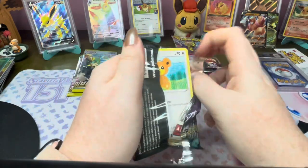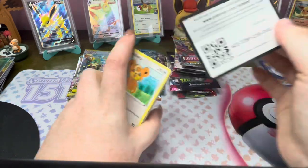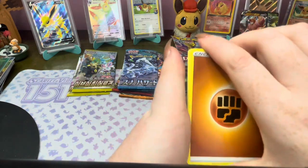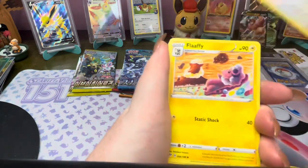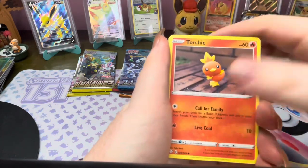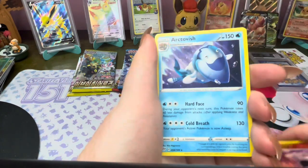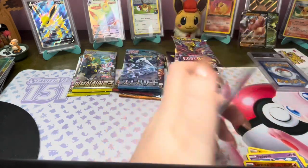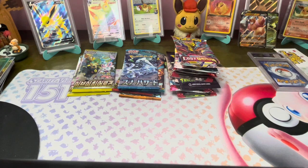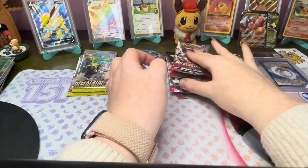Let's get through this nice and quick. I'm not really good at getting much from Darkness Ablaze — I'm never hopeful when it's mentioned, nor with Rebel Clash for that matter. Ariadoss, Teddiursa, Rookidee, Torchic, Trapinch, Jigglypuff, Larvesta, and then Arctovish — I'm having a real issue saying certain things right now. I think it's the tiredness, because I have a lovely child that doesn't let me sleep, and nor does my dog.